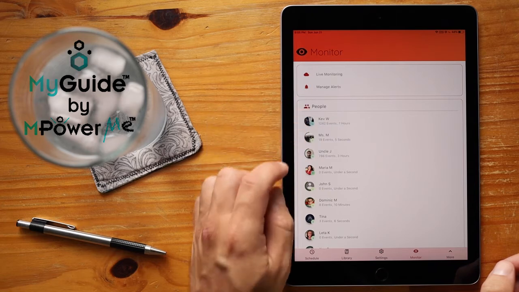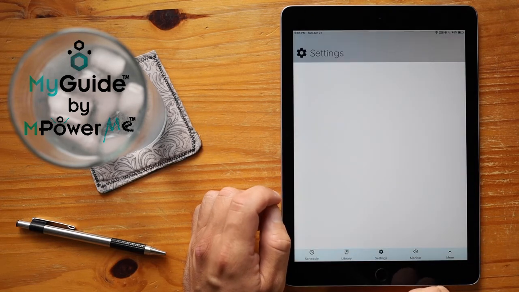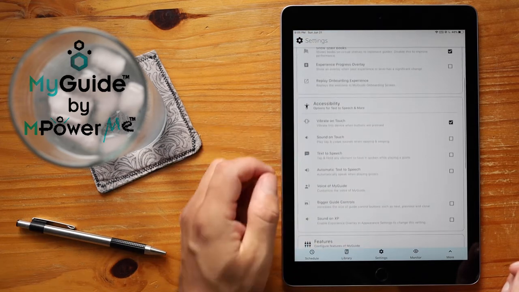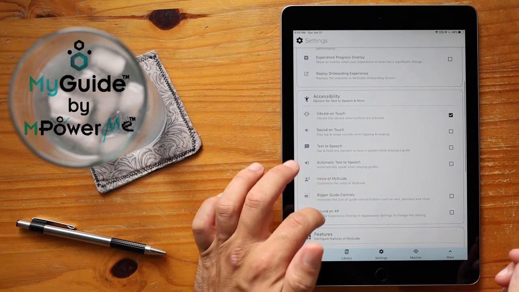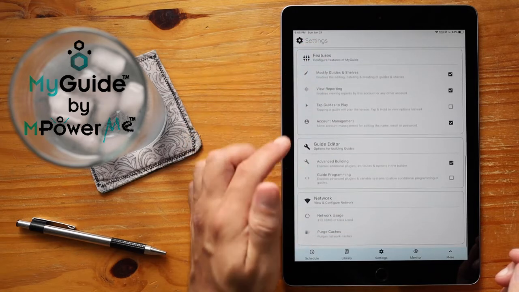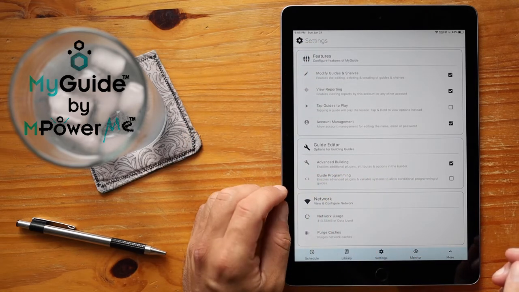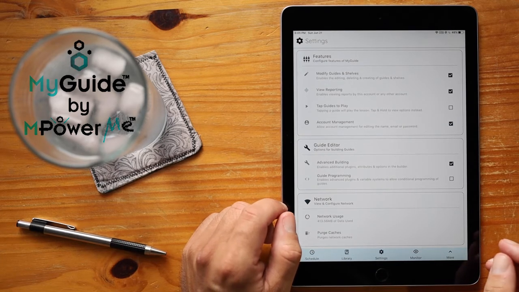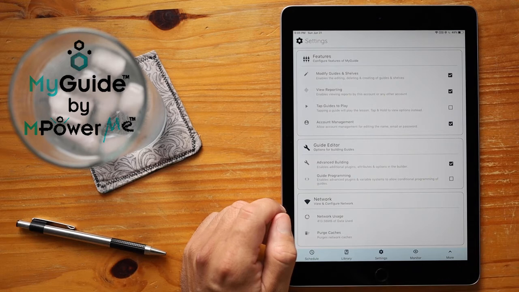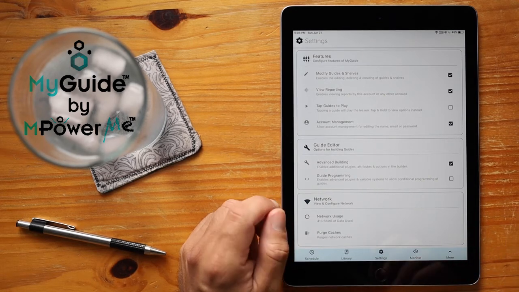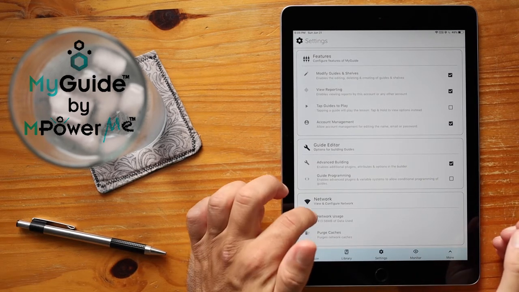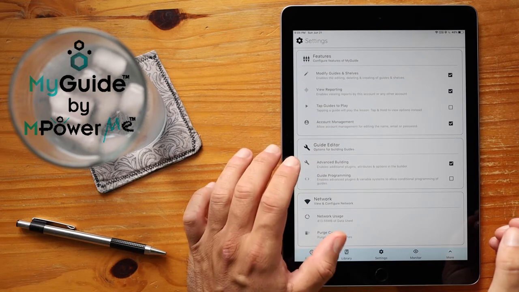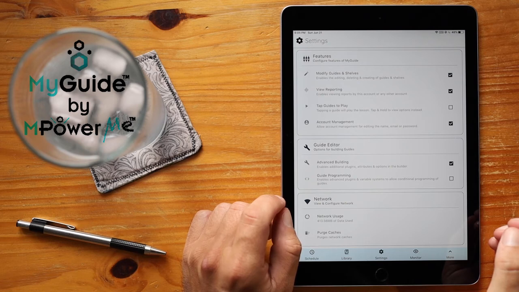The Settings menu is all of the app settings, which you can see is split up into a few categories. I won't go over all of them now, but I do want to show you where you can find the Advanced Builder feature option. Checking this option allows you more tools and options during your building session. Some of these options can be a bit advanced for the first-time user, but if you're feeling adventurous, go ahead and give it a try. I'll describe these tools in more detail in another video. Don't forget about our online manual, which can be found at the bottom of the Me tab.